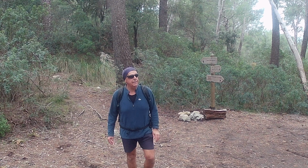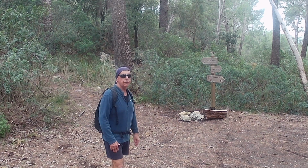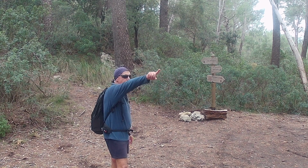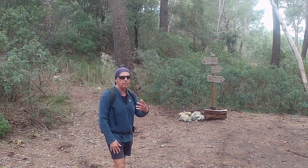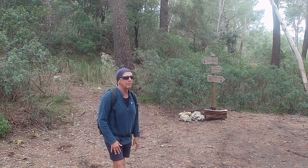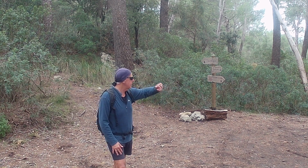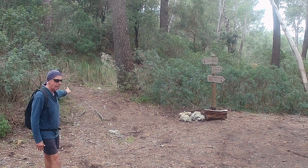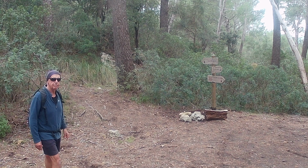So, after about 18 minutes of leaving the car park, we've arrived at the col. Here we have a choice. If you want to extend your walk, you can take the track that leads up that way to a viewpoint, and so it says an ermita, although I've been up there a few times and I can't see any evidence like stonework of an ermita at all. Or our track goes down, it's a wide track, goes downhill here, anti-clockwise round, and comes out this track here, about 30-35 minutes. Okay?